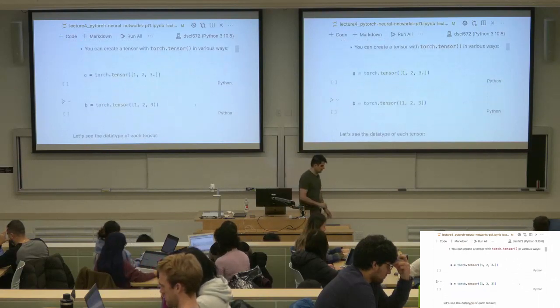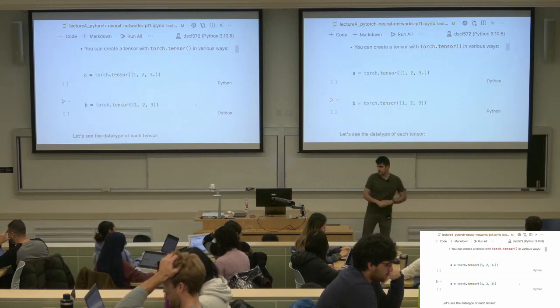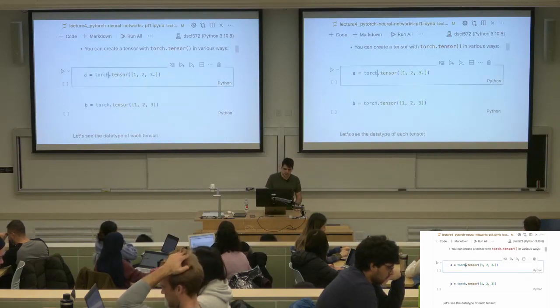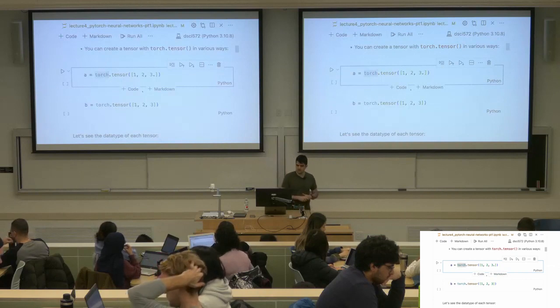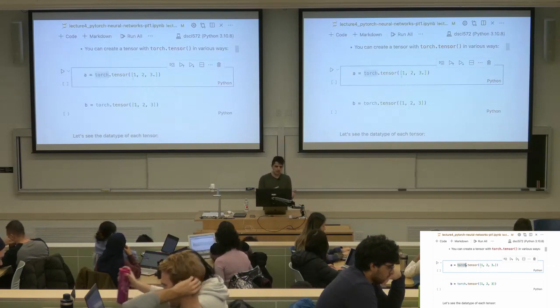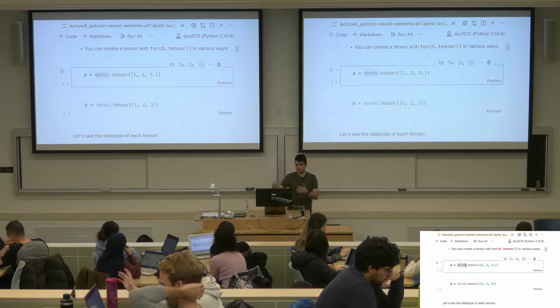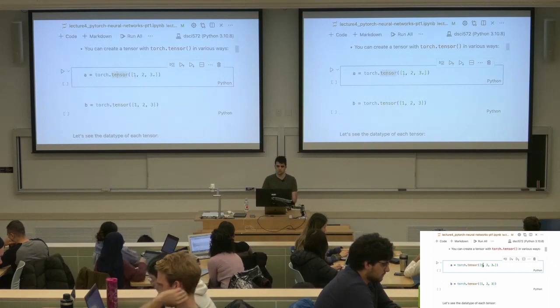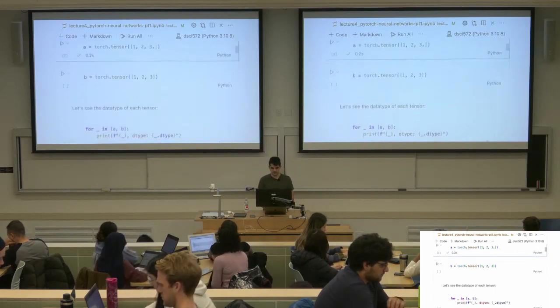All right. So at the top of this notebook, I've imported PyTorch as torch, and that's why instead of np here, you see torch, because we're using this package. In NumPy, we have np.array, and then we provide the values. In PyTorch, we say torch.tensor, and then we provide the values, and that creates a tensor for us.